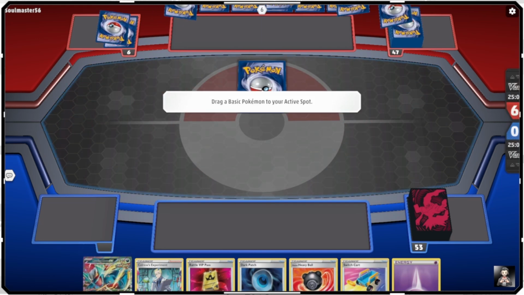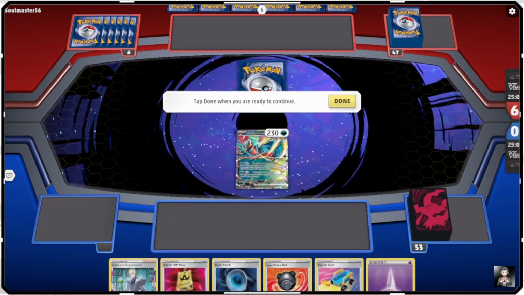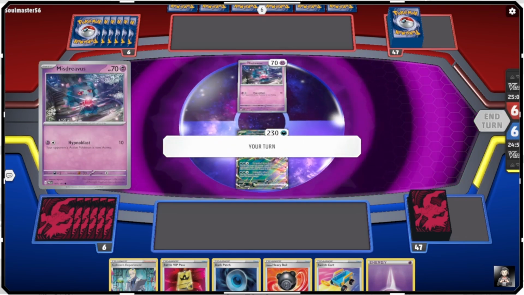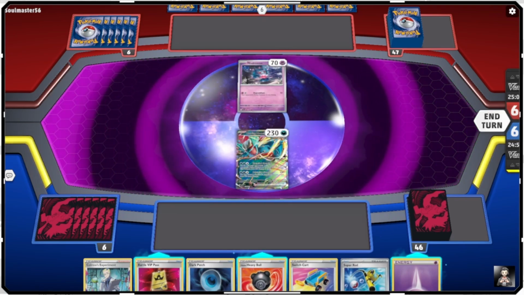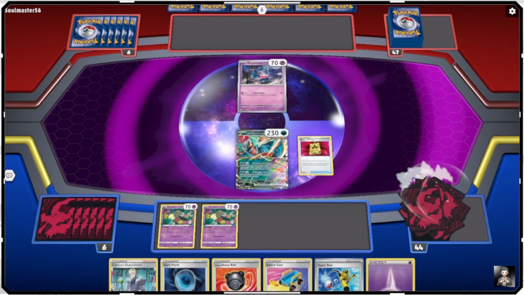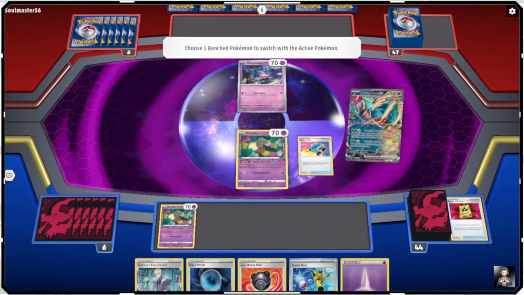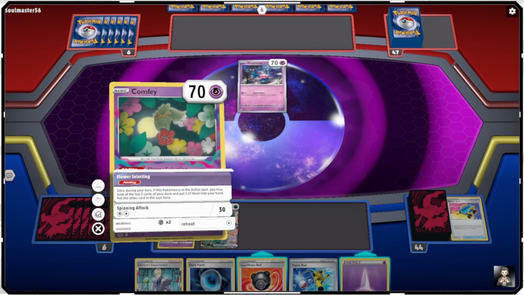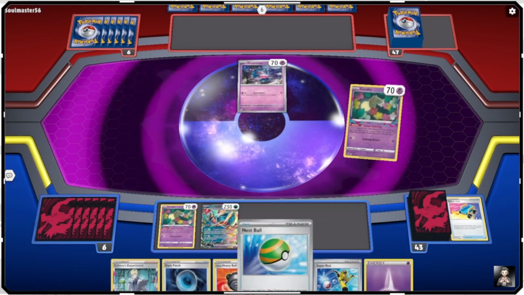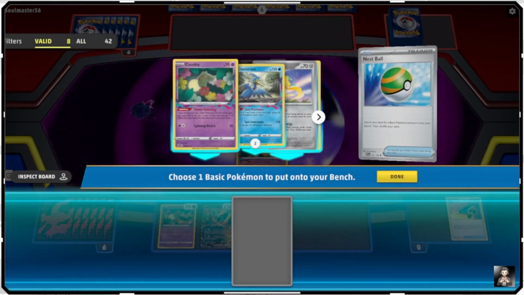Well, we have Switch Cart, so that's good, because we definitely want the Comfees out, and that is Misdreavus. Okay. So, Battle VIP, good way to start this out. We're going to switch card out a Comfey. We'll go ahead and do flower selecting. Let's see what our options are. Roxanne and a Nest Ball. I would like the Nest Ball. We're going to go ahead and do Nest Ball.